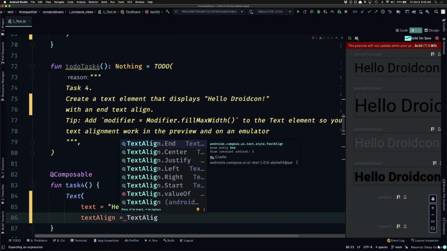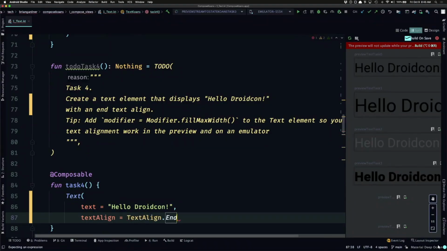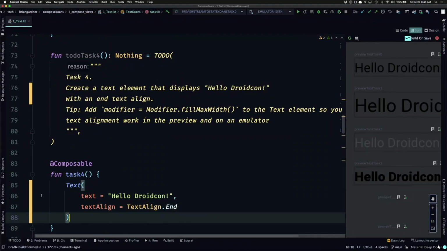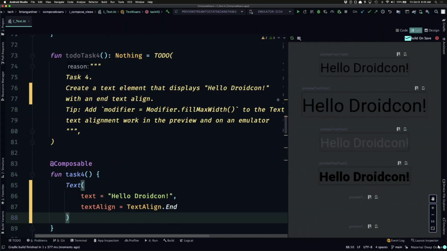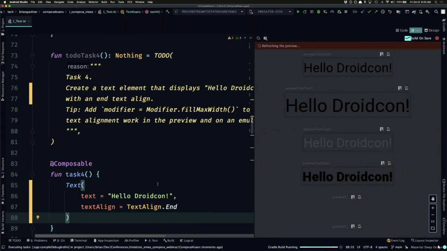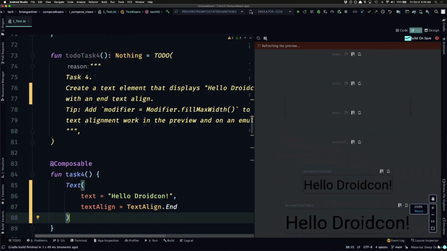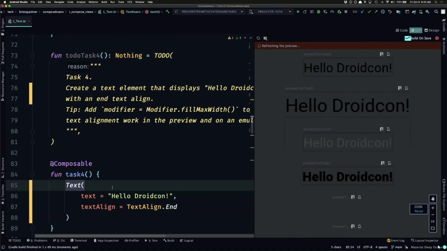And then very similar, there's a text align object, say text align end. And then I have my text here. The issue you will run into in this particular case, and the tip may give it away here, is that by default, the text here is only going to take up as much space as its content. So you can think of it like wrap content.